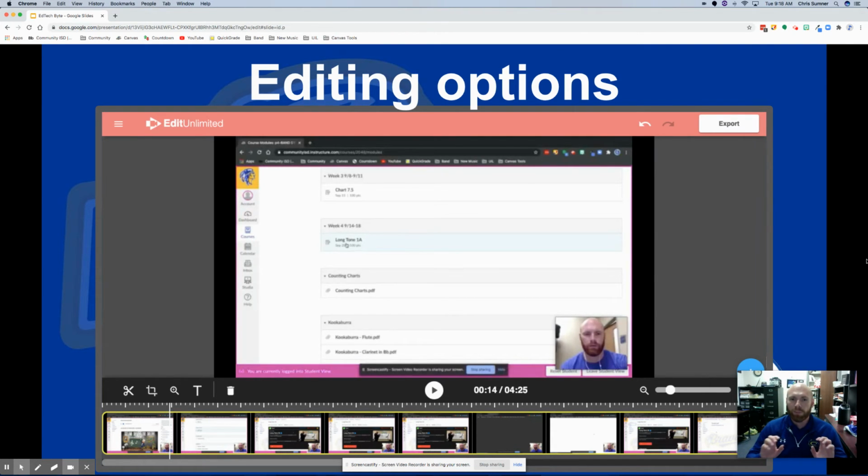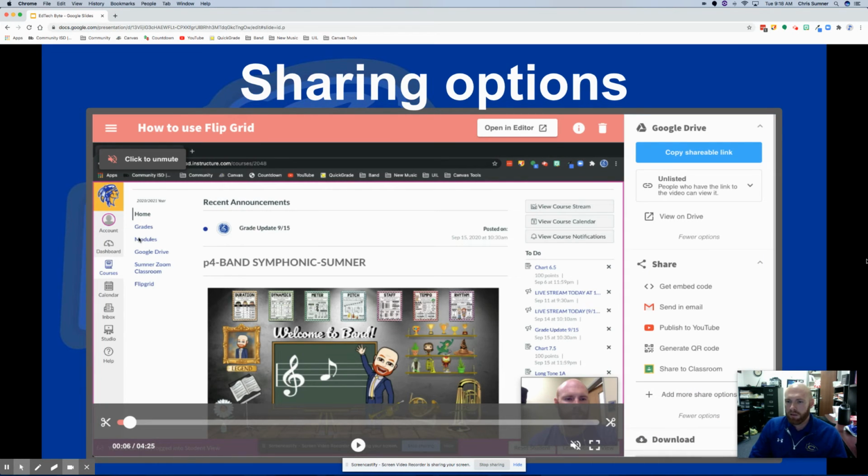When you have your perfect video ready and you want to share it, it also has some great sharing options. And I have a few listed here, but there are definitely many more, and you can even add more options here. But one great thing about Screencastify is it is linked to Google Drive, and it automatically makes a folder that has all your Screencastify recordings in there. So they're in one spot. If you know you did it on Screencastify, you can go to that one folder.